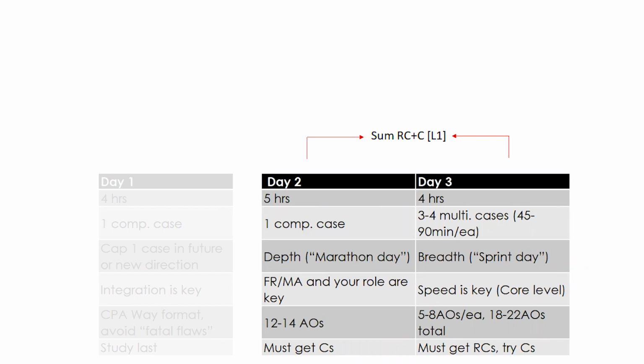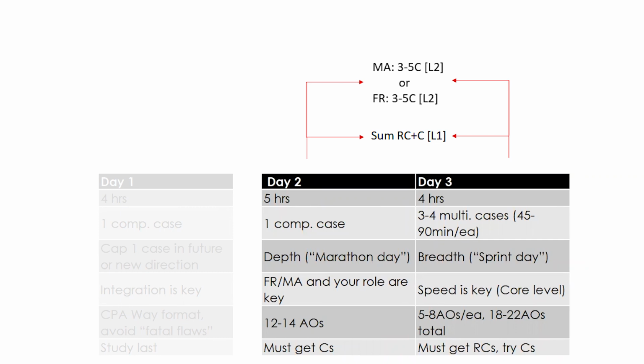To pass level 1, you have to make sure you hit C's and RC as much as possible. Passing through level 1 is just the first challenge though. Once you go through level 1, there are 3 more levels to go through. Level 2 is the depth level. In this depth level, you should hit C's in FR or MA.